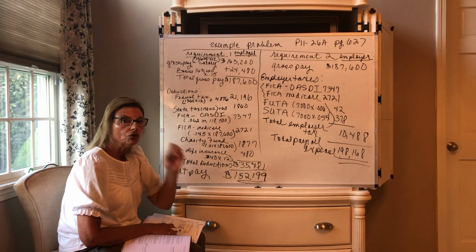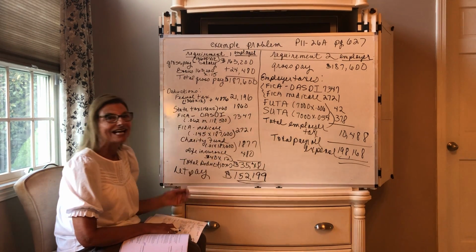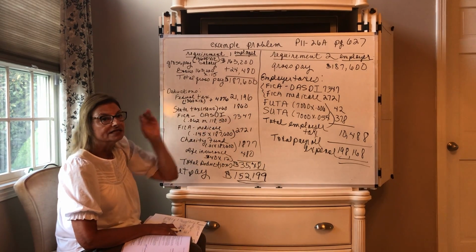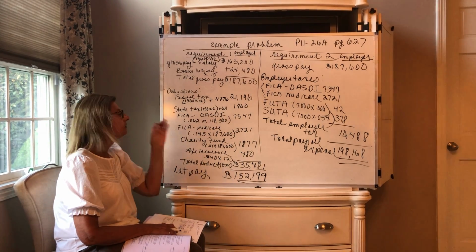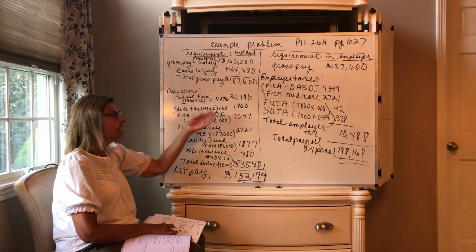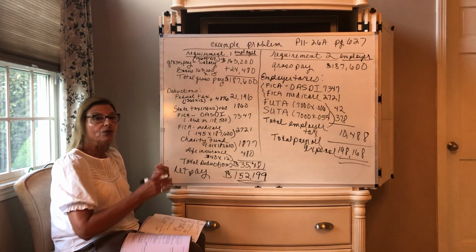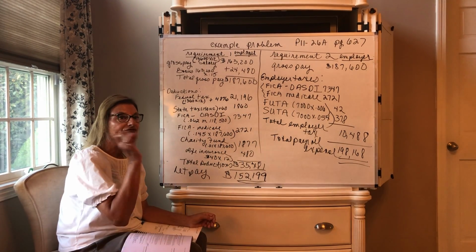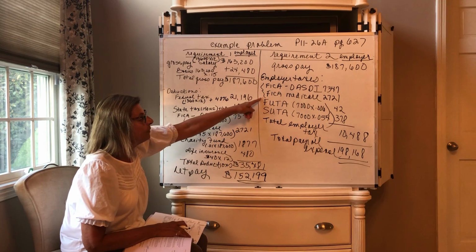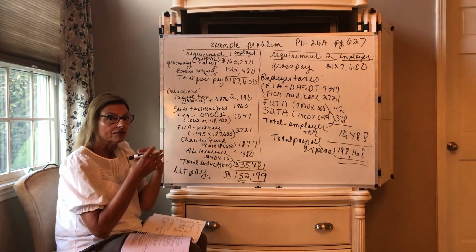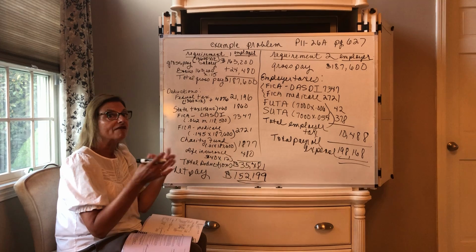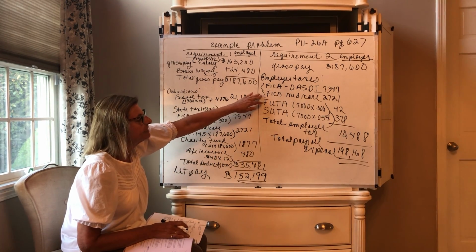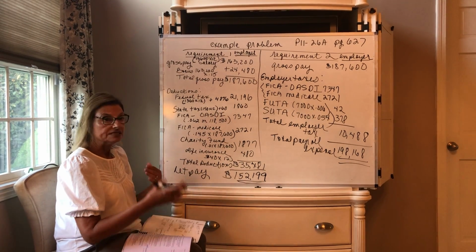But every time an employee works, the employer has to pay taxes too. They have to pay a matching FICA, dollar for dollar, every single dollar you pay your employees, and take out the 6.2 and the 1.45 for Medicare. You have to do it yourself too for every single person. So we call that the matching tax. Together it comes to 15.2% of everybody's pay. So 73.47 and 27.21 is the match.